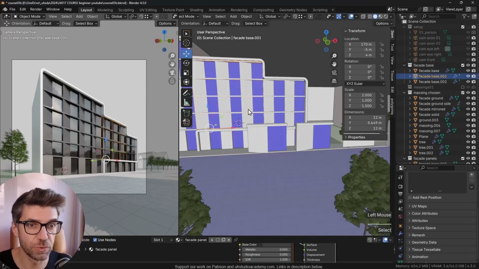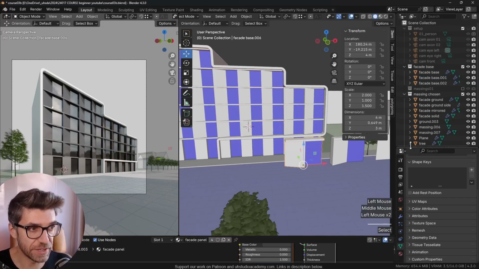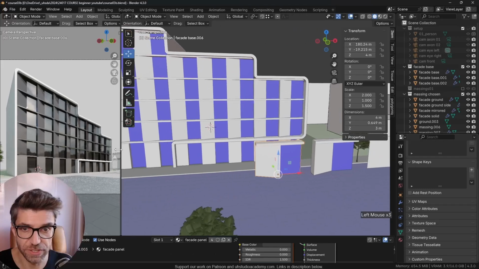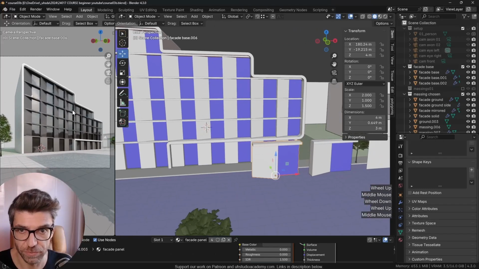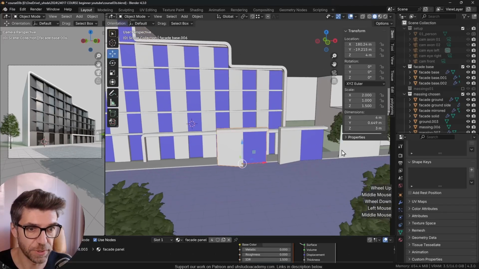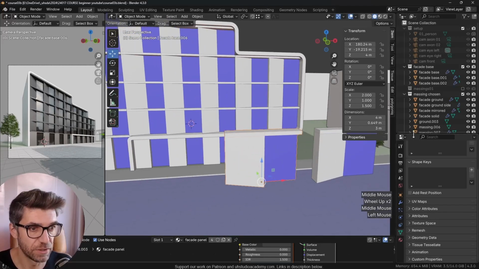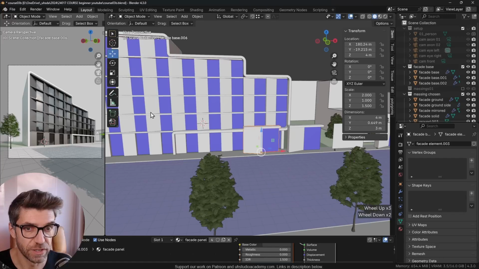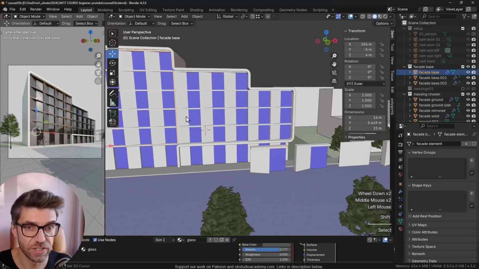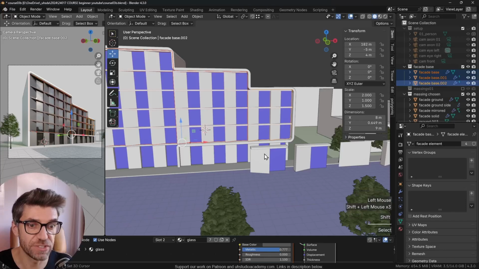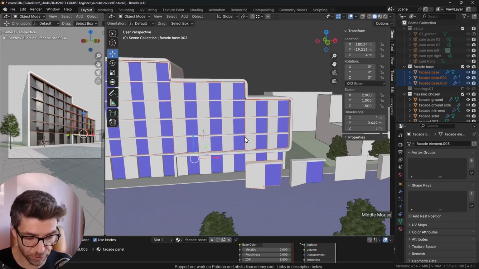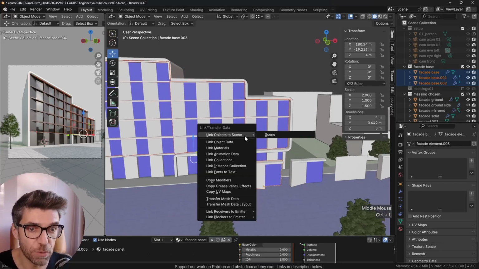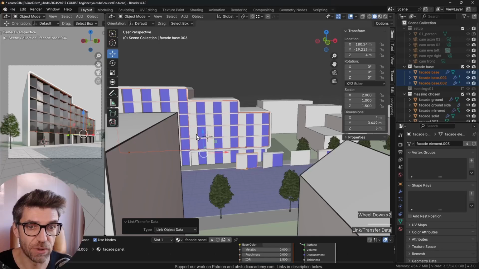The first thing that we want to do is link the object data so it goes to this object over here. Let's minimize this over here. Do something like that. Okay. And now in here, if we go and see, this is called facade element.003. So what we need to do is select this, shift select this, and shift select this, and then shift select this. Make sure this is the last selection because that is the active one. And now we're going to press Ctrl L, and that's a pop-up menu to link and transfer data. And we want to link object data. And now all of that data is linked.